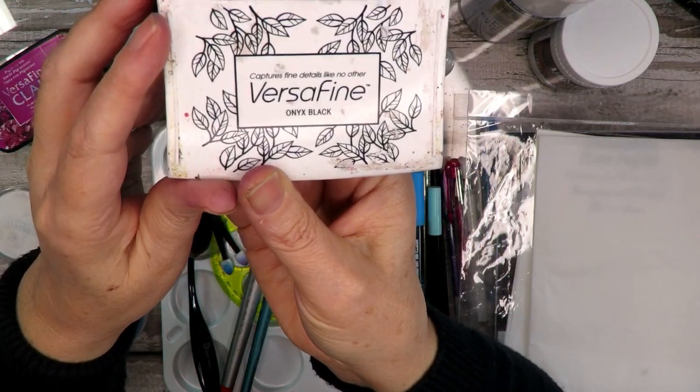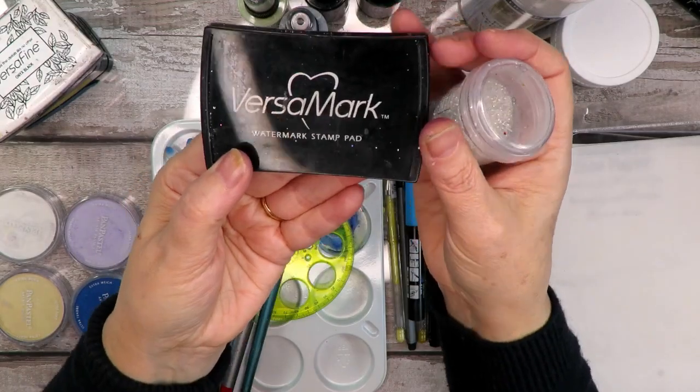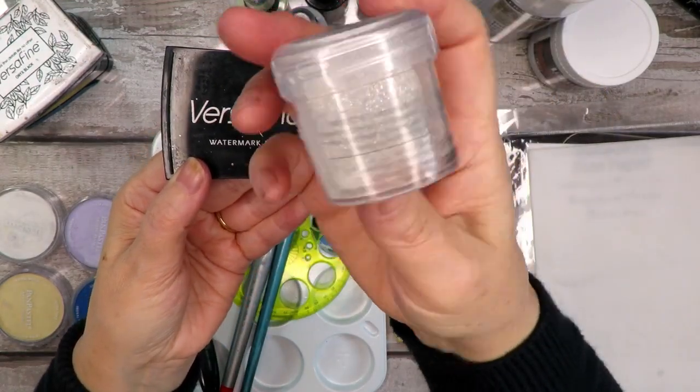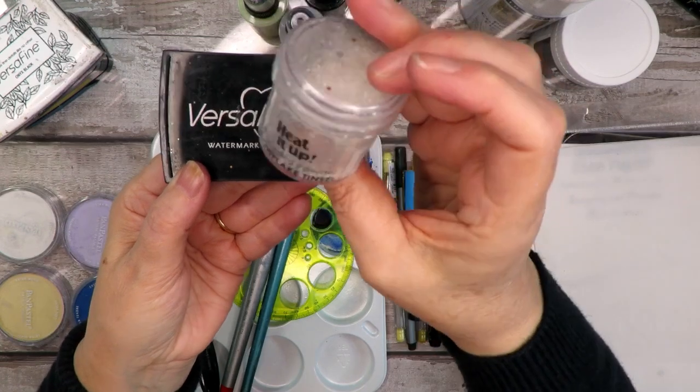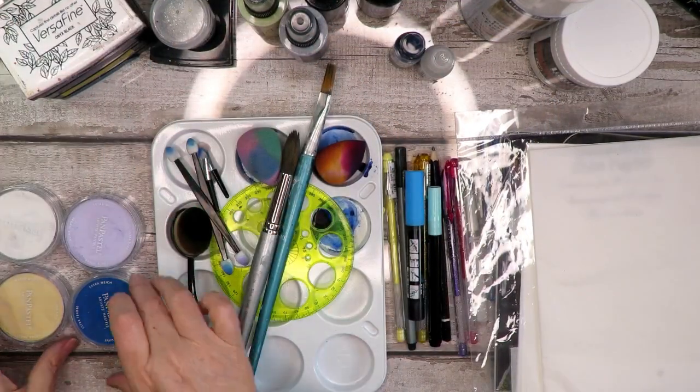I've used a black onyx versafine. I would use nocturne if I had one. Now the Versamark for some heat embossing, and this is some twinkly white embossing powder called Snow Tinsel.